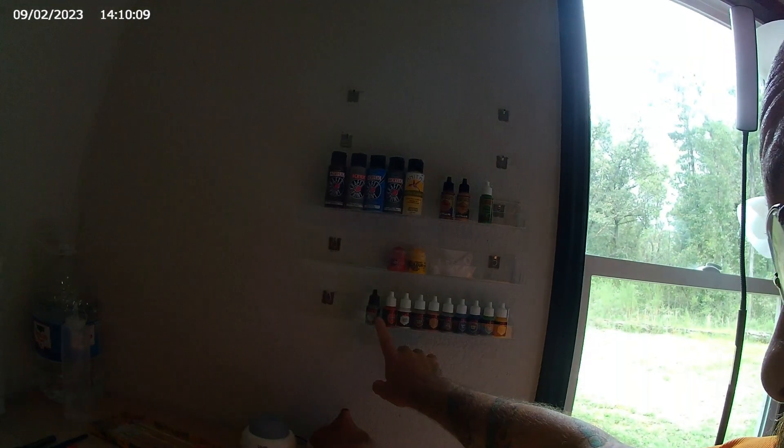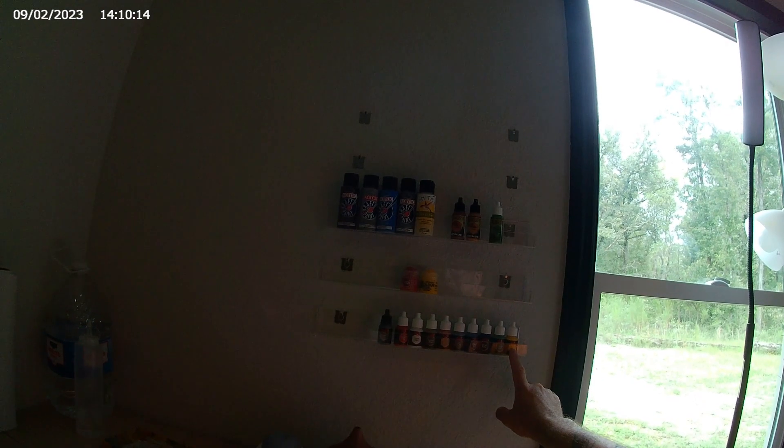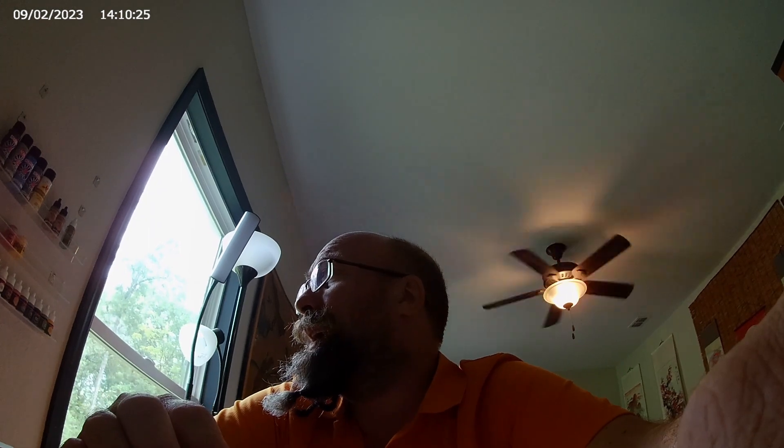Back when I was doing D&D — which I still do — I picked up a paint set to try to paint one of the models, the shambling mound. I did an okay job of it, and this is everything that's left. This is where I'm beginning. Those are the paints I have to work with. It's no Bob Ross special. I thought about buying those and figured, you know what, I'm just going to show you what I have, what I'm working with. And when I get new paint, we can go through how it feels together.